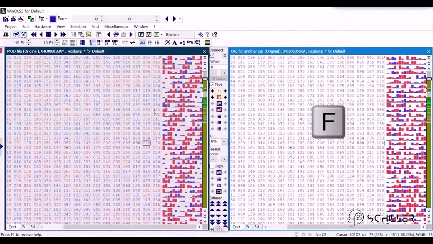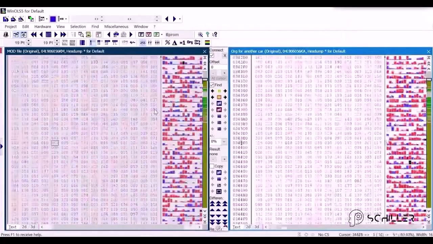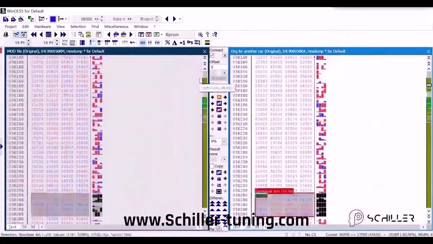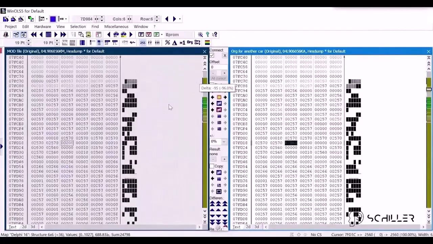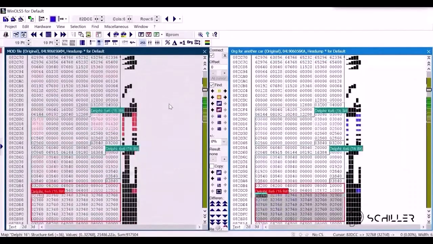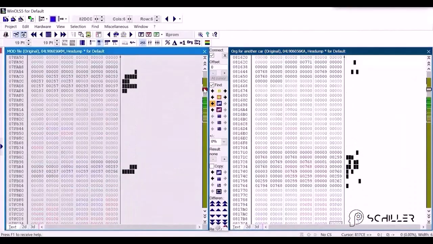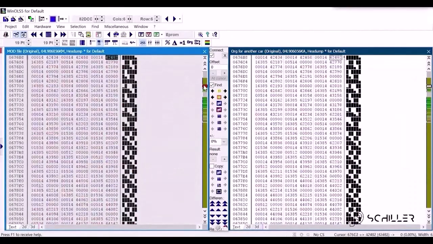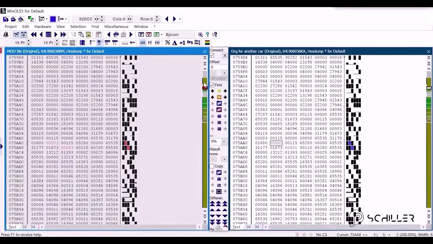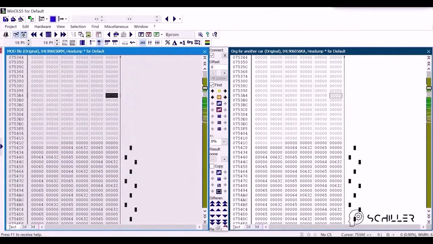Then press F to scan for map data. Use F to find the maps and press N to view the differences between the files. Wait a few seconds as the software processes the data.